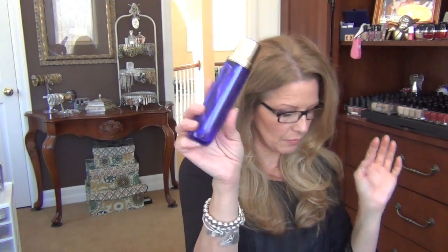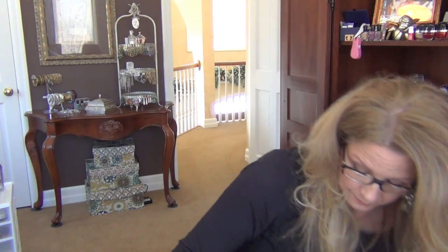Also, I finished up the Orchid Imperial lotion by Guerlain. This was nice. I wouldn't run out and buy this again. It was very, very nice, but there are other toners that I think are equally as good. I'm using another one by Guerlain right now, though. It's their Bee Venom one. Oh, it's really nice. Really nice. Okay, so I like that.